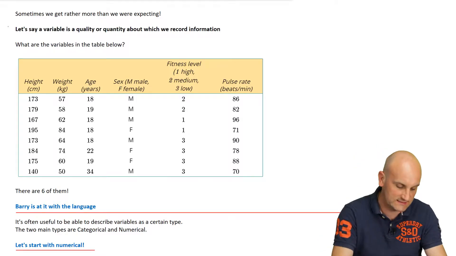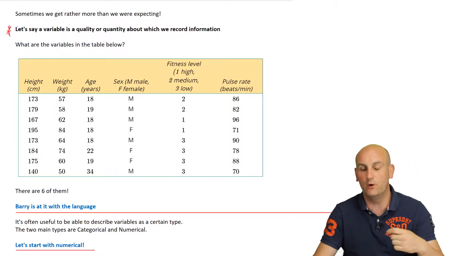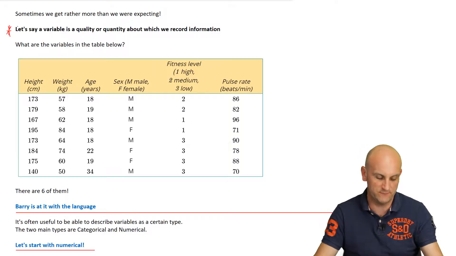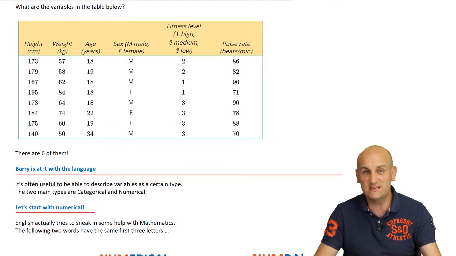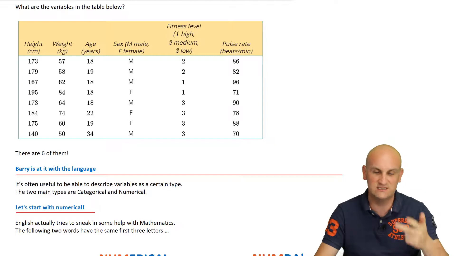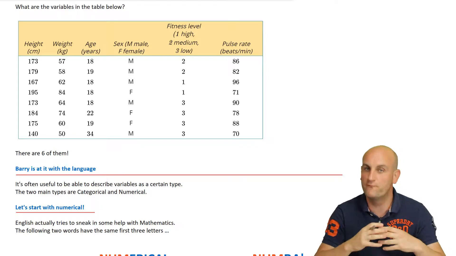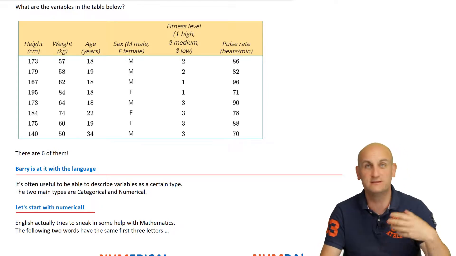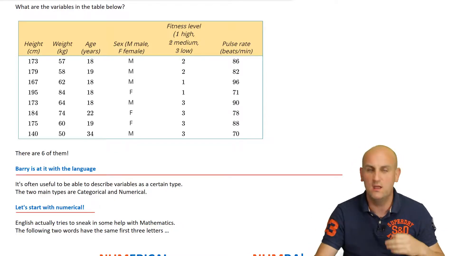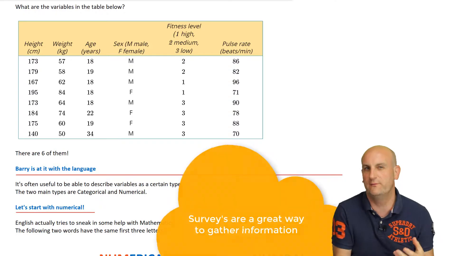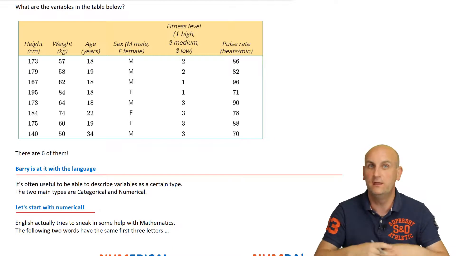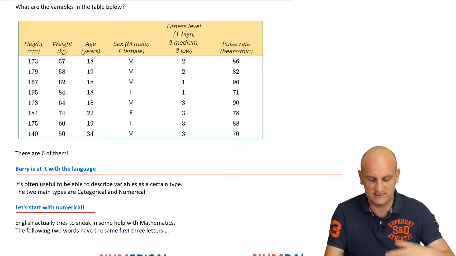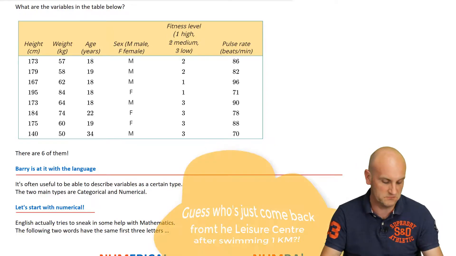I think for further maths, what we're going to say is what it says here. Let's say a variable is a quality or quantity about which we record information. And so looking back at that table, what are our variables? Well, I've already said there were six of them. There are heights, there are weights, there are ages, there are sex, there are fitnesses, and there are pulse rates. All different information, all variables that we might need to know about. Now I may have been stopped at the street and someone said to me, excuse me sir, we're doing a survey. We need to know this information. This will help us plan for our local community. Maybe they're building a leisure center, and they're trying to find out the general demographic, the ages and the sex and the weights and heights of people who would actually be joining.